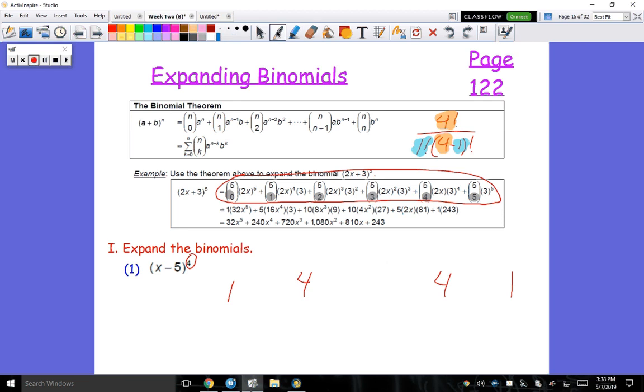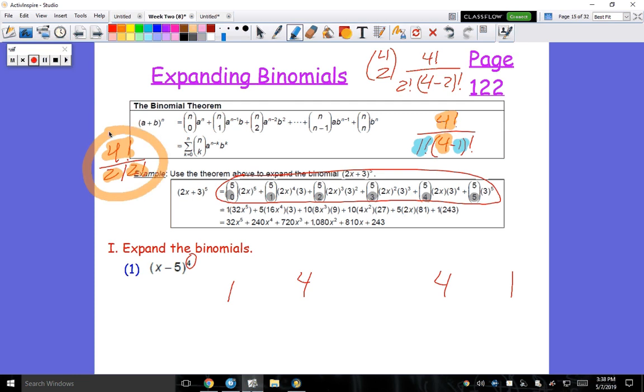So now let's find out what this coefficient is. I'm doing this without the triangle, okay? So 4 choose 2 is the same as 4, 4 minus 2, and then 2. So this is simplifying to 4 and 2 and 2. So 2 factorial and 2 factorial, and then 4 up top. What does this equal? 6. Nice. So it'll be 1, 4, 6, 4, 1.